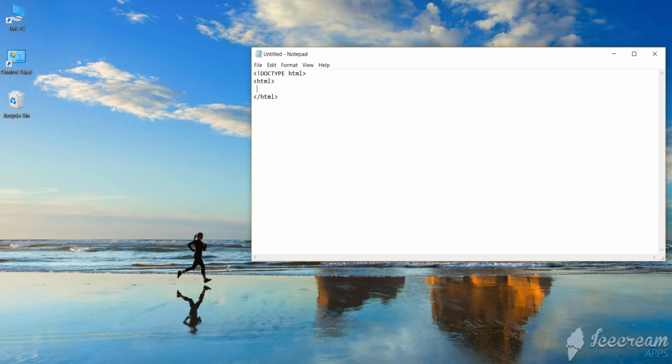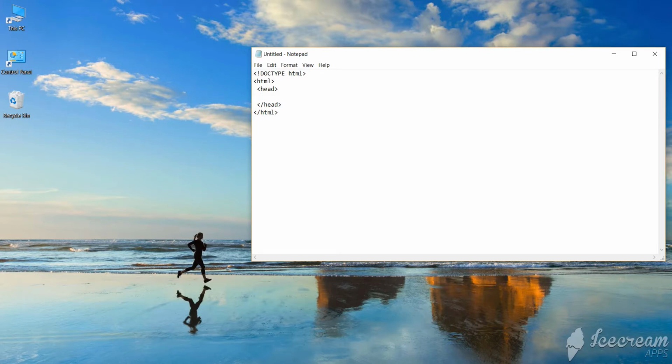So let us indent the head tag and then close this head tag. The basic information I'm going to give is the title of the head. Again I need to give two spaces to indent another tag inside the head tag, because the head is indented in the HTML tag.